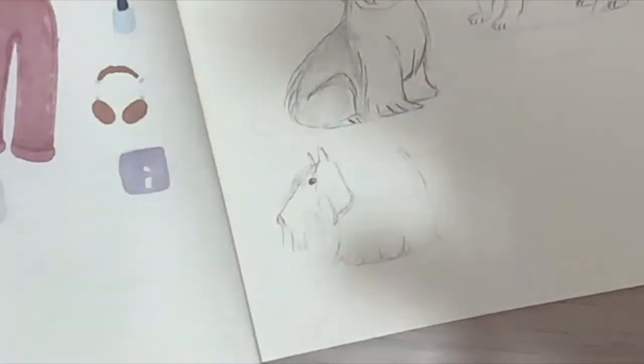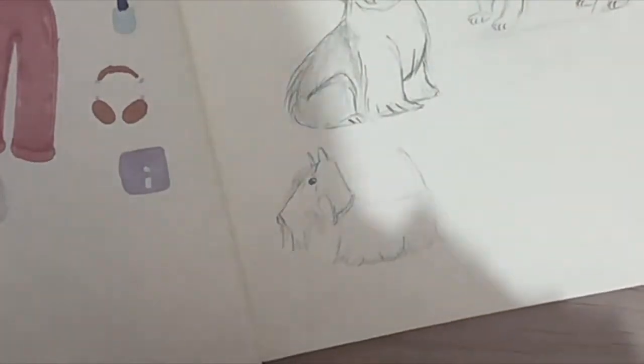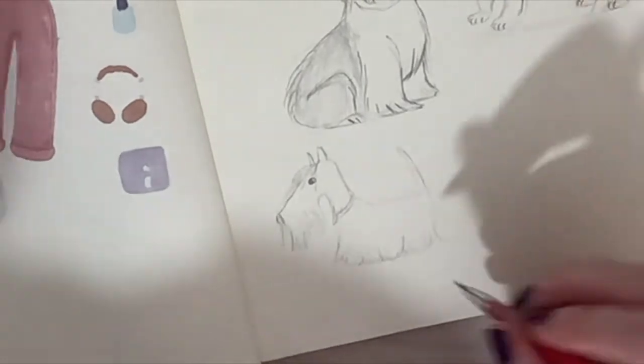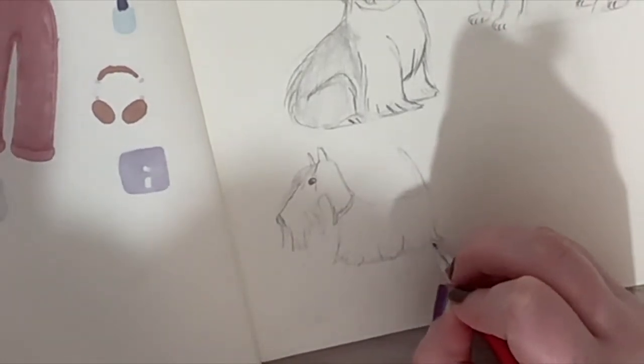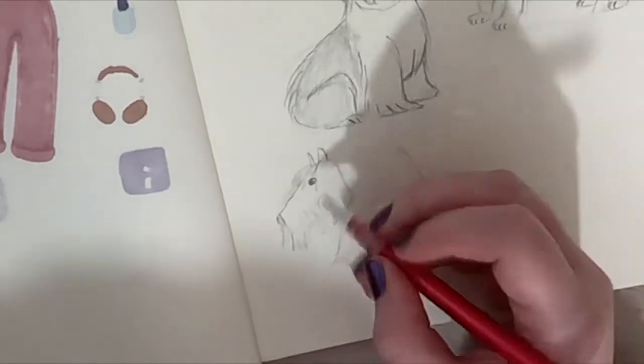But that is him very nearly done now. I've given him some very wavy bits for his beard. And now all I'm going to be doing is just firming up those lines.